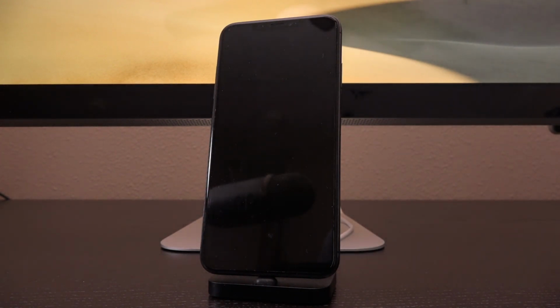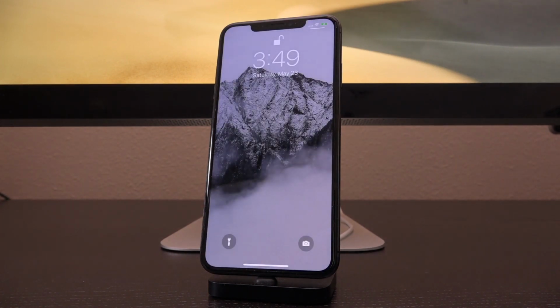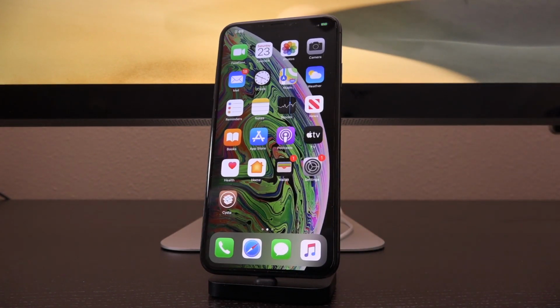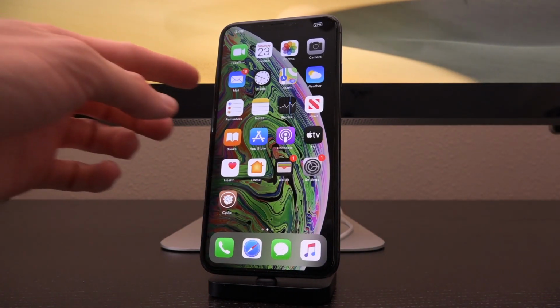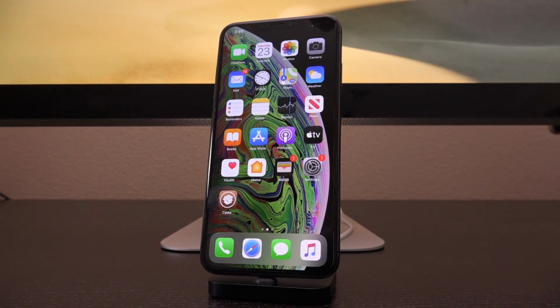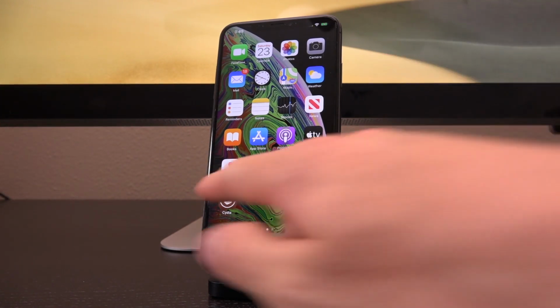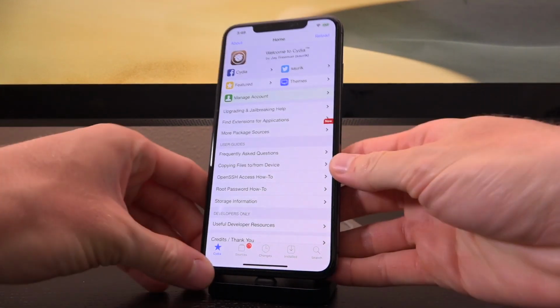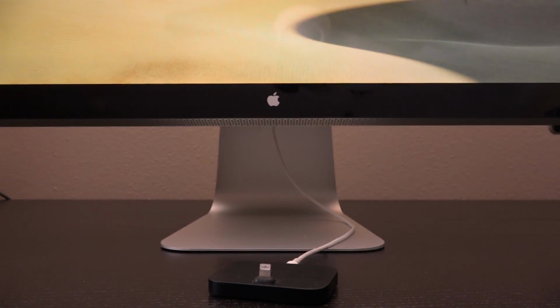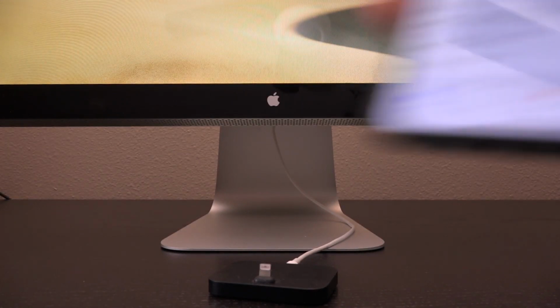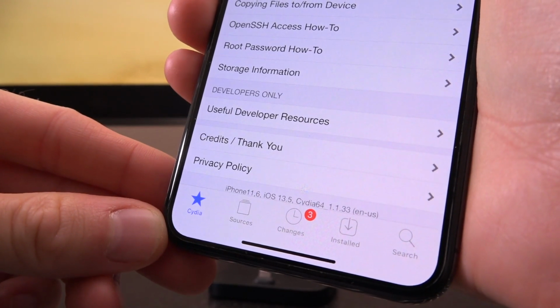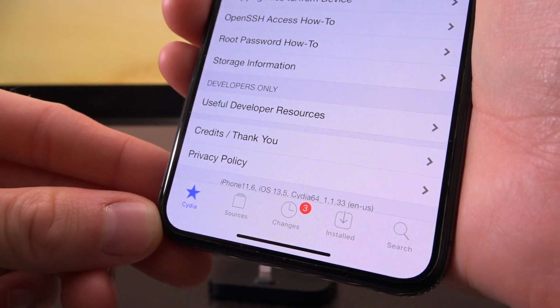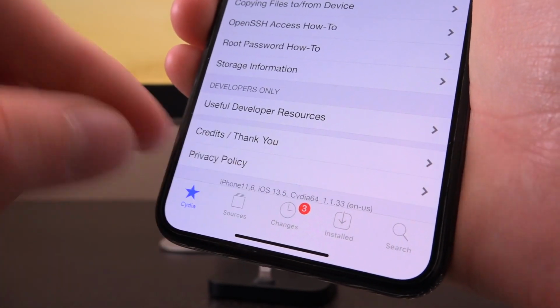And I have noticed that sometimes right here, the device will not display the Apple logo, in which case you'll have to reboot manually. And you can do that with a combination of key presses. On the iPhone 10 style devices, you just press volume up, volume down, and you hold the side button. But at any rate, it worked. We have Cydia. We can go ahead and tap into it to open. And I want to show you guys, like I said, at the bottom that we are running iOS 13.5. So it does confirm that this iPhone, being identifier 11,6, aka the iPhone XS Max, is running iOS 13.5.